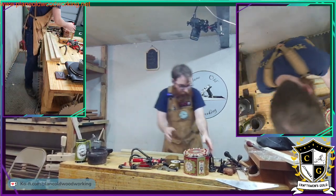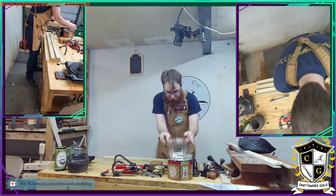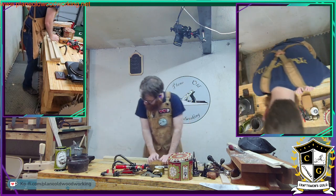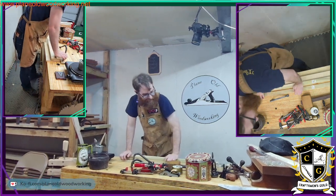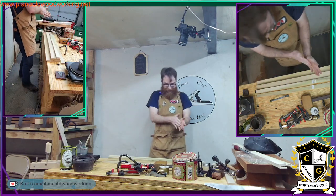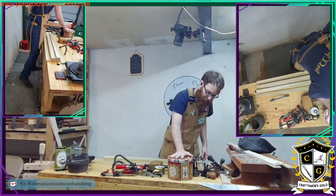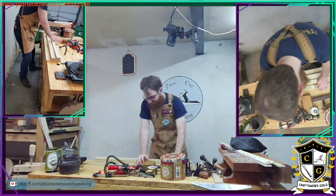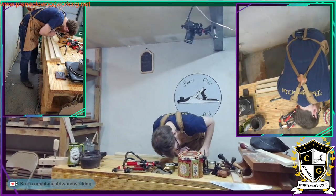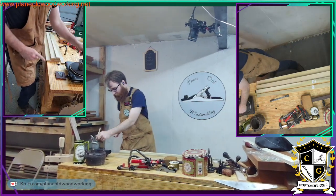It's BT&C. This is the glue I use. How do you like them? Mine is not the standard Danish cookie tin. But it is a cookie tin. I just saw it and I was like, yeah, when we're done eating those cookies, that's going to be my glue and finish tin. Okay. Yeah. All right. Next level.